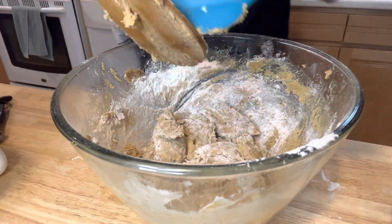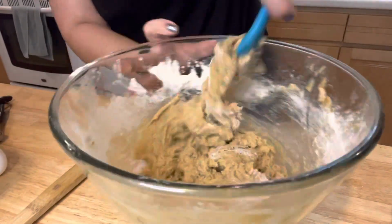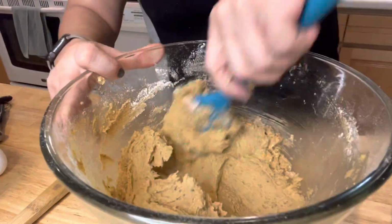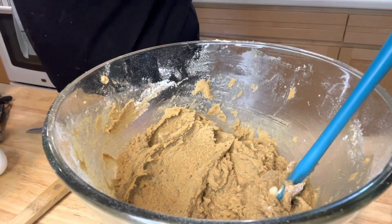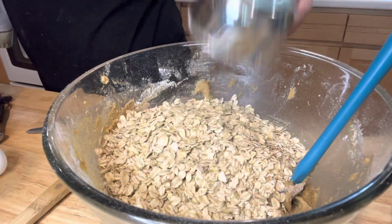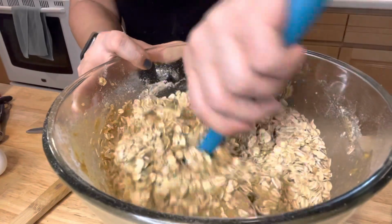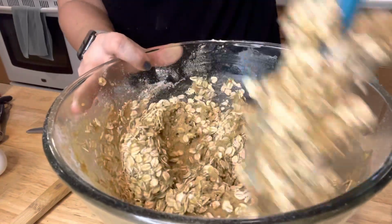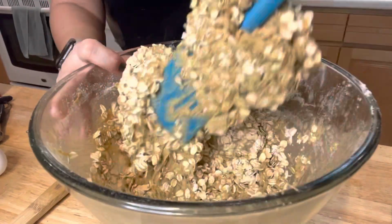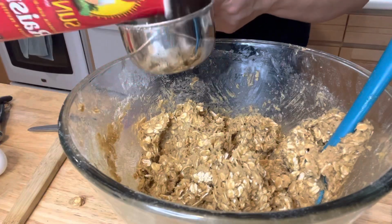So after this, the flour and such, I'm going to put in 3 cups of rolled old-fashioned oats and more than 1 cup of raisins. I did a little bit more than the recipe said because we like raisins. So then just mixing this in, and I will put it in the fridge to chill for a few hours, and this will help the cookies to not spread a lot when they're baked. And then I'll be starting on the next cookie after this.